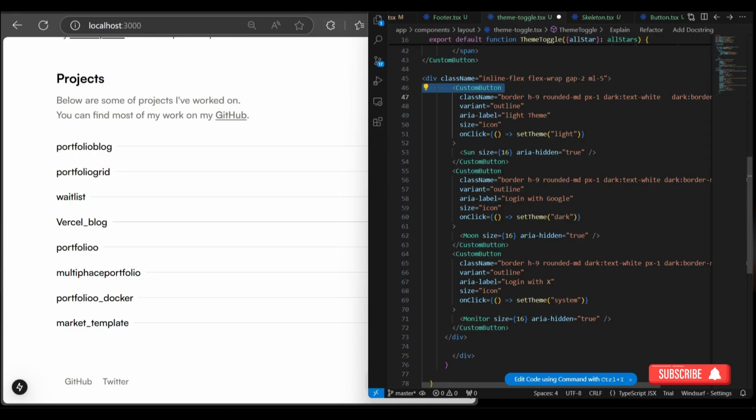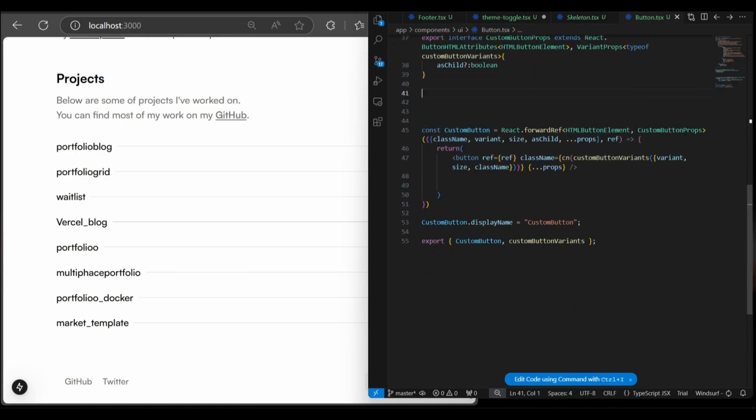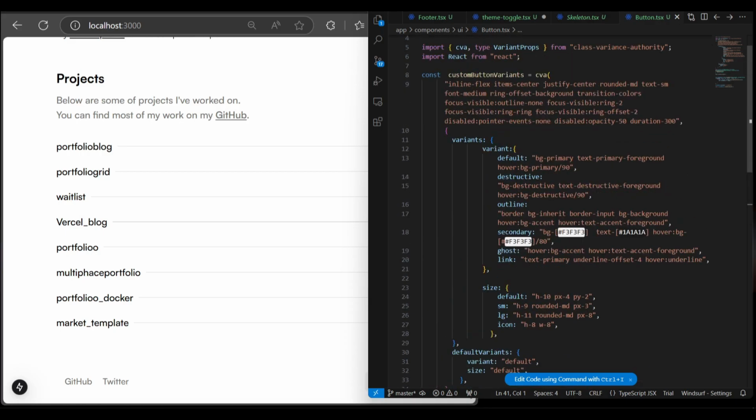So we're having our custom button. We're passing our external class name, which we are overriding, the default one that we had here. Yeah, we are overriding the default style.